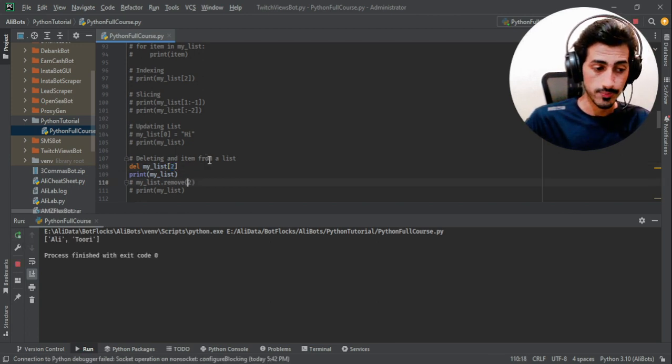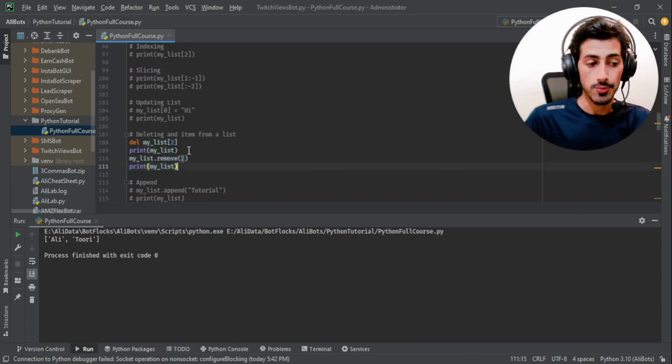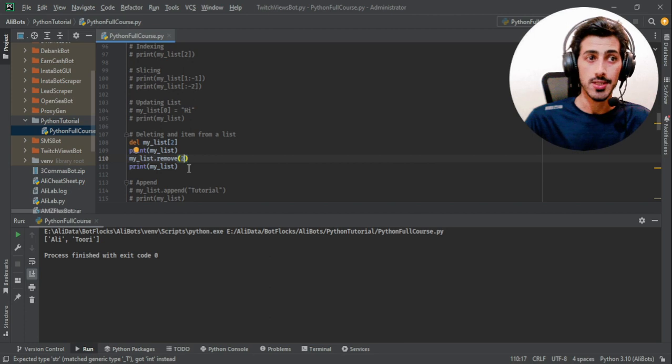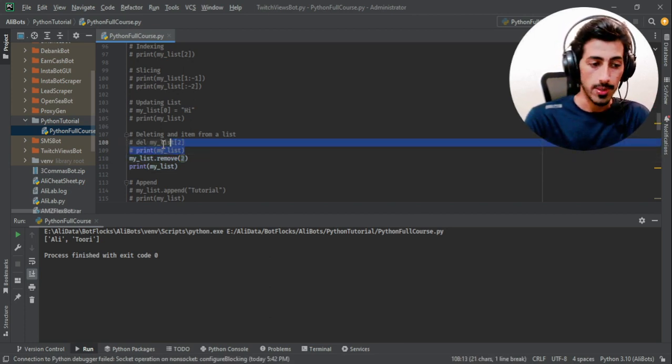Here is another good way of deleting an item. For example, if you don't know the index of that item, where that item is, because most of the time you will get large lists of items and you don't know this. So let me just comment out this method.